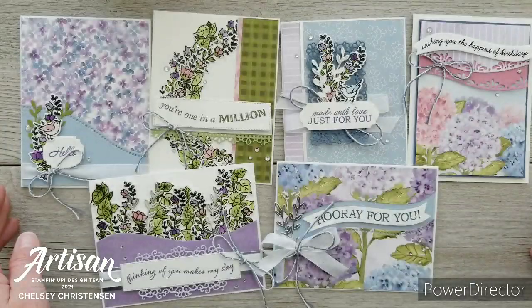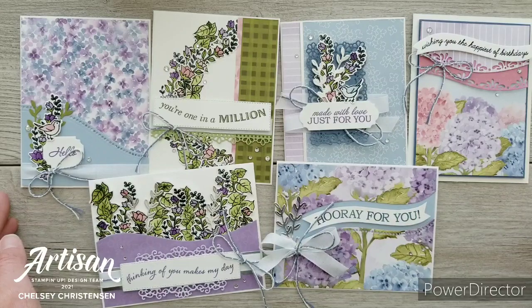These cards have that wonderful feeling of springtime to them. The beautiful colors and patterns of blue, purple, and pink work perfectly with the curvy images and dies.